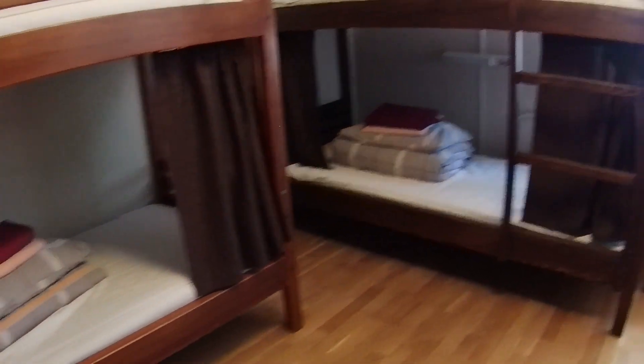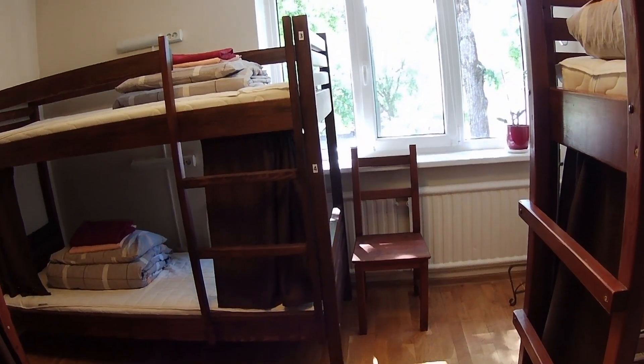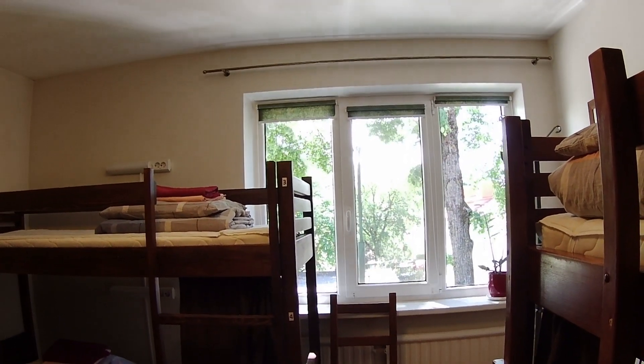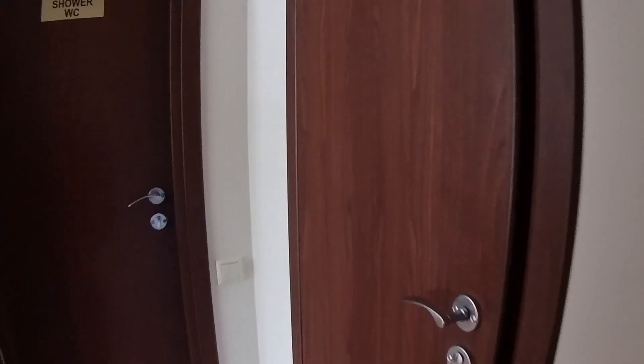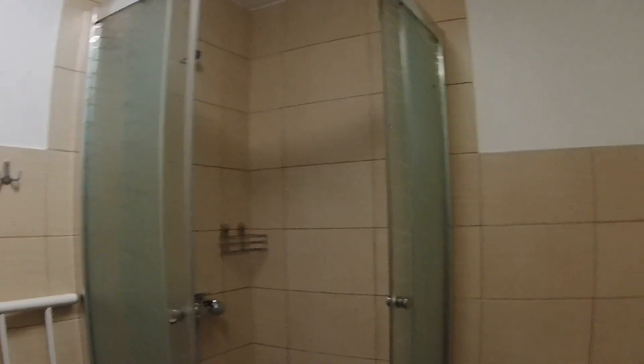What more do you need? Plenty of light, and plenty of darkness when you need to pull down those shades in the summer when the daylight seems to go on forever throughout the night. Along here we've got another shower and a shower with WC. I won't look in all of them, but just to give you an idea — very nice indeed.